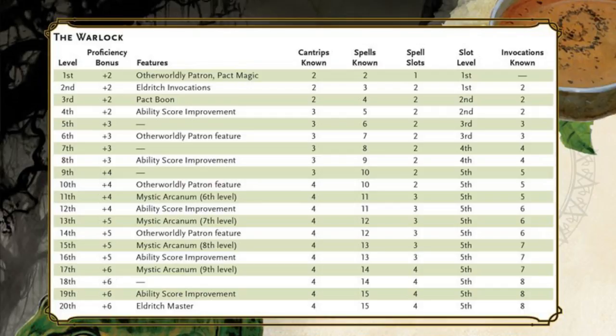As you level up, you're going to gain more, and that's pretty quick, the progression. Each level just about gives you another spell that you can know, and then it starts to flatten out. Once you get to about level 10, it's like every 2 levels you start getting another spell that you can add to your list of known spells.